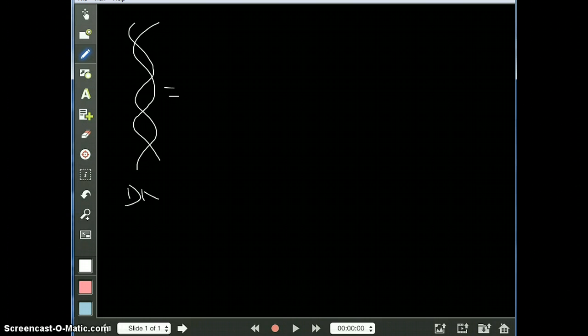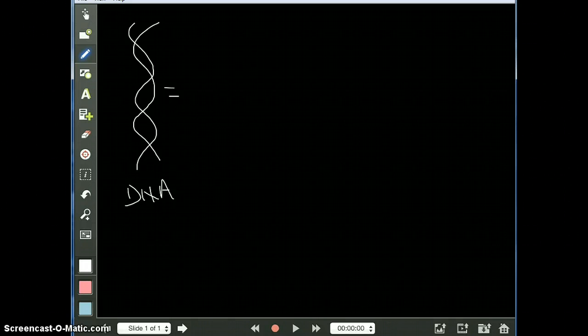All right, today we're going to quickly go over the process of transcription and translation and why that is one of the important reasons behind, or the main ideas or the central dogma behind molecular genetics. Let's start with some of the things we already know. We know that we've got DNA, and DNA is double-stranded, we call it a double helix. The process we want to talk about today is how that DNA is going to end up coding for the structure or all the proteins that we have in our body.